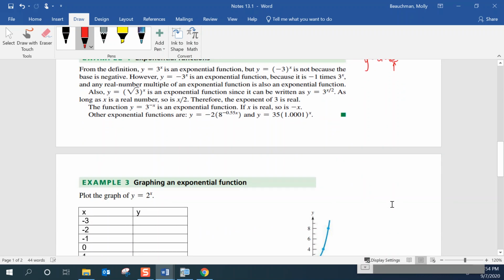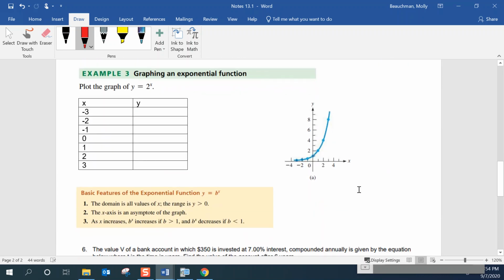All right, how do we graph an exponential function? Let's take a look at y equals 2 to the power of x. We're going to plot some points just so you can see how it works. The first point, when x is negative 3, y is equal to 2 to the power of negative 3. Remember, negative powers make fractions. That would be 1/2 cubed, which is 1/8. 2 to the power of negative 2 is 1/2 squared, which is 1/4. Negative 1 gives us 2 to the power of negative 1, which is 1/2.